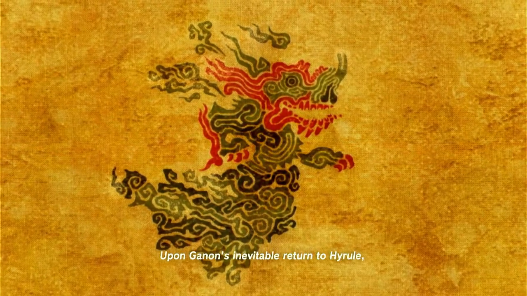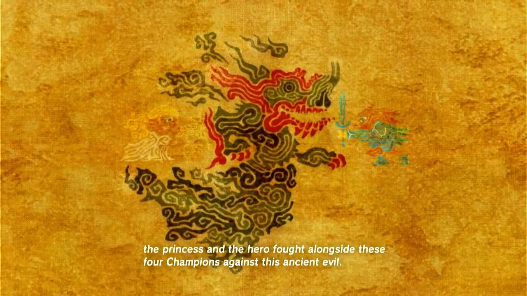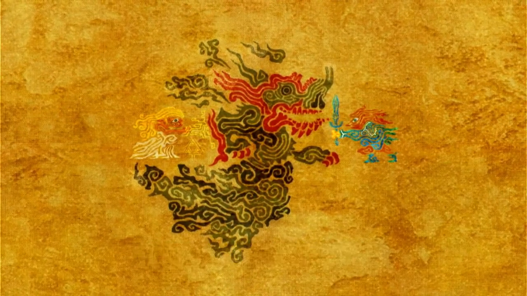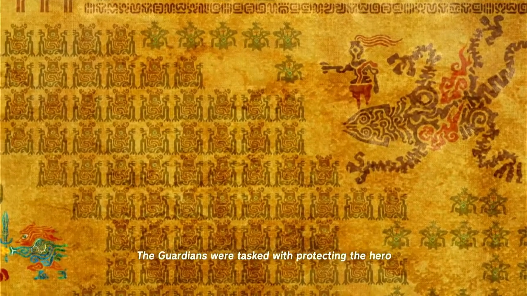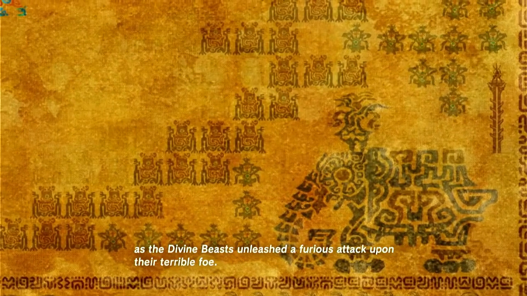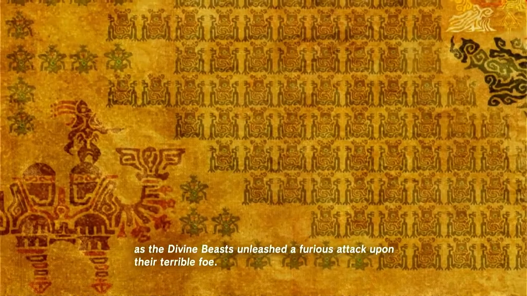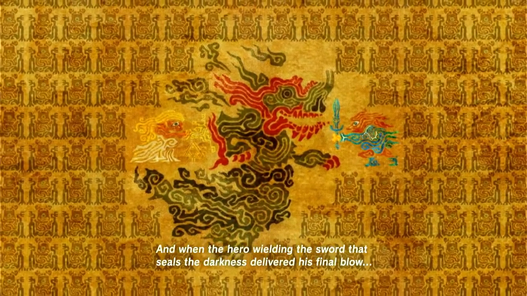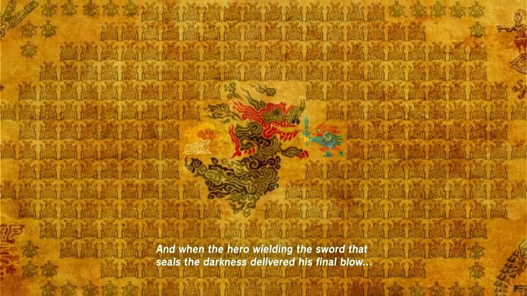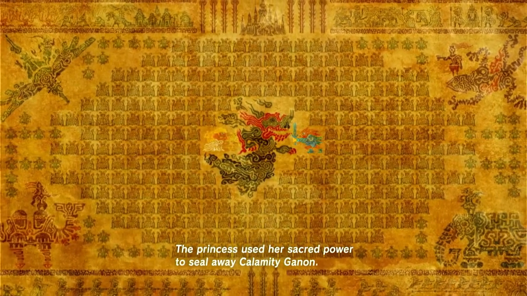Upon Ganon's inevitable return to Hyrule, the princess and the hero fought alongside these four champions against this ancient evil. The Guardians were tasked with protecting the hero as the Divine Beasts unleashed a furious attack upon their terrible foe. And when the hero, wielding the sword that seals the darkness, delivered his final blow, the princess used her sacred power to seal away Calamity Ganon.